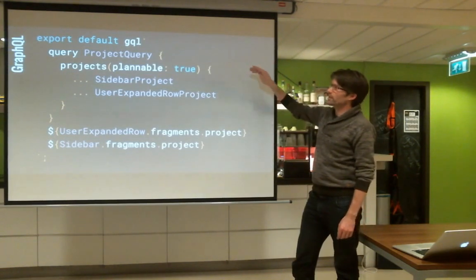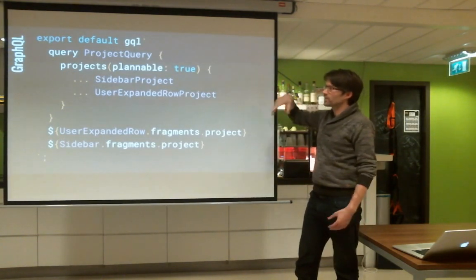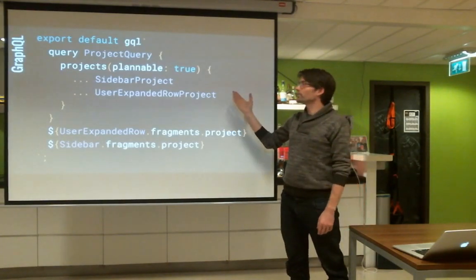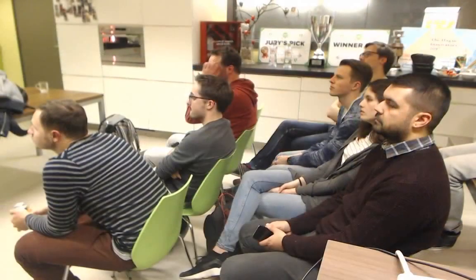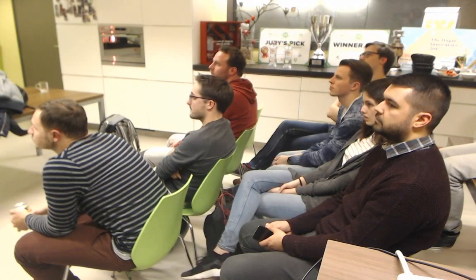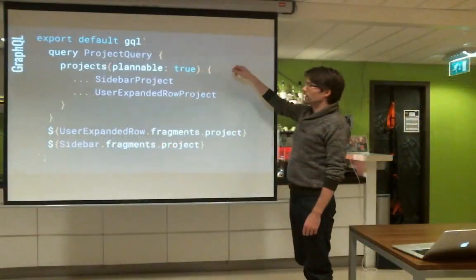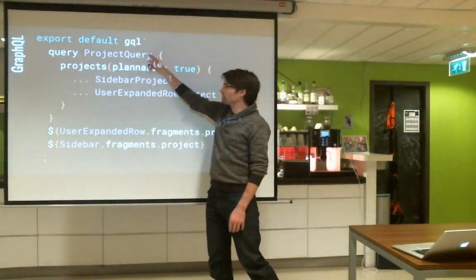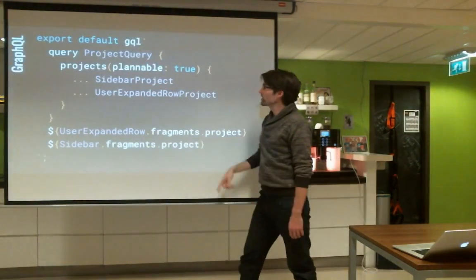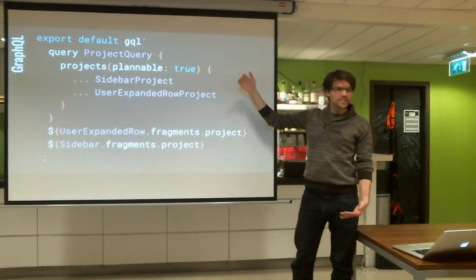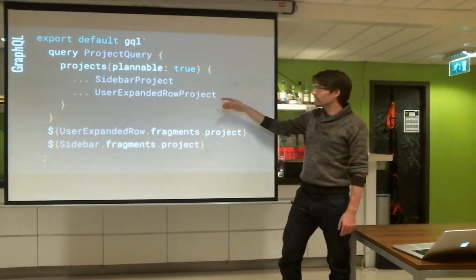What I'm doing is, this is a bit more complicated, but this is just a normal GraphQL query. It's a string. It starts and ends with a backtick quote, where I say I have this query and I want to get all the projects that are plannable. And of each project, I want the fields that the sidebar needs.